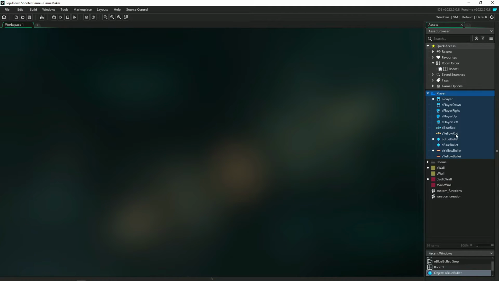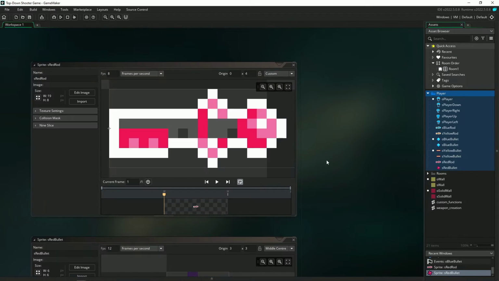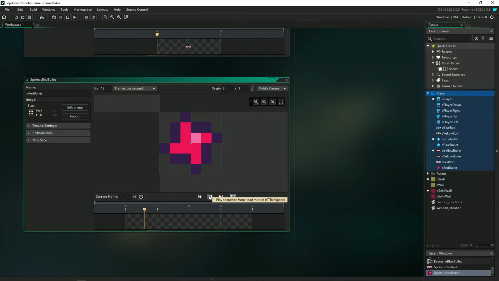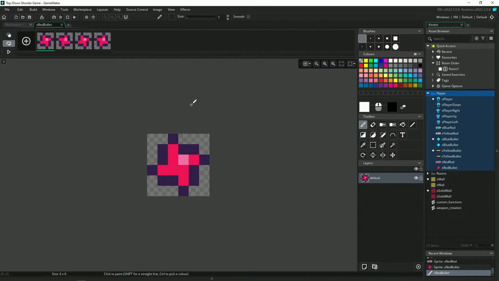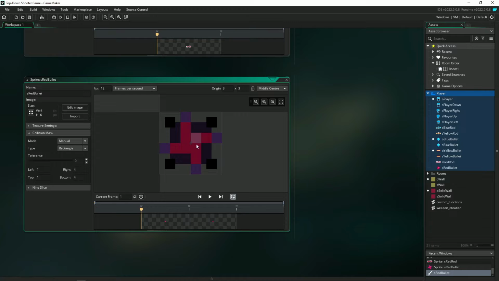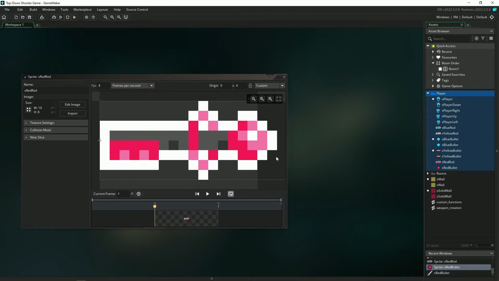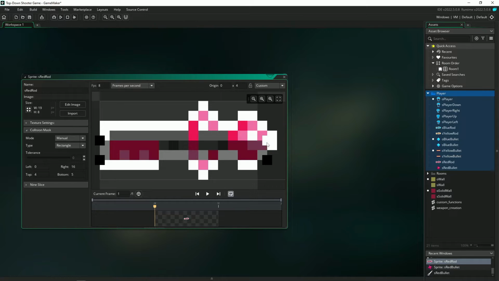Do the same thing we did with the previous one. So you need to make a weapon sprite and a sprite for the weapon bullet. So I'm going to do that real quick. Okay, so I just went simple again, just made a red version of the rod, and I made this tiny sort of spinning red thing. Why are the frames doubled here? What? Okay, I don't know. Anyways, I made this tiny little thing. Make sure you get your collision mask right with your projectile object, and make sure you get your mask right for the length of your weapon.